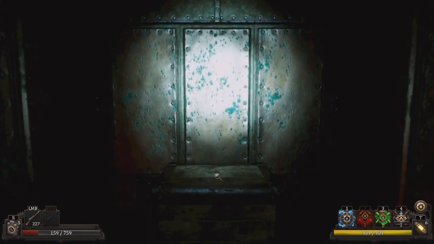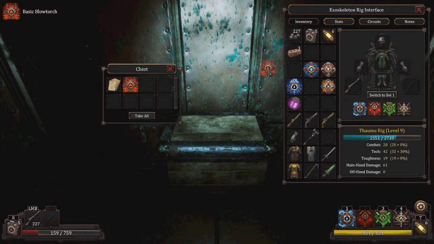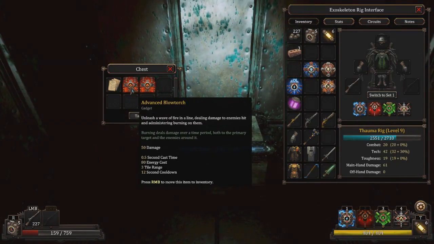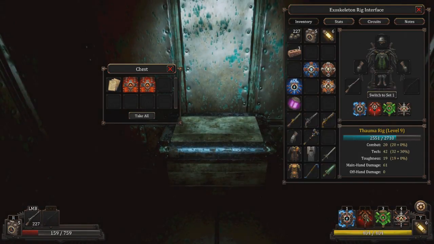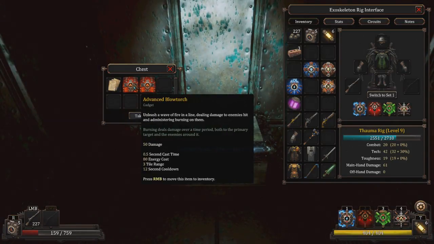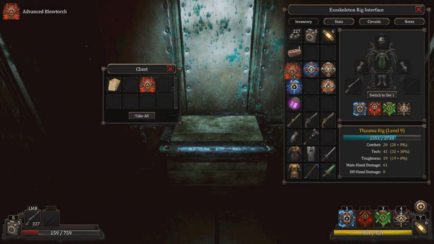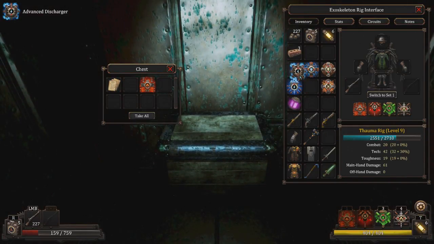I haven't been down this path yet. Advanced blowtorch. I like better blowtorches. 50 damage. That's some good stuff. That's pretty good. Retail range, damn. It's a long-range, dangerous attack. I kind of want to put that on here instead of the electric one.